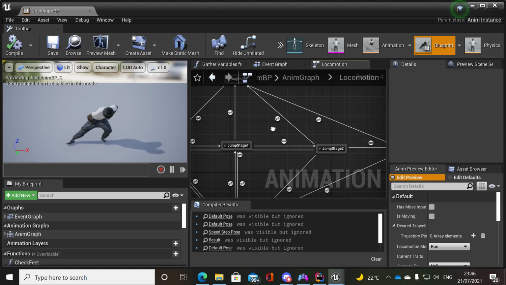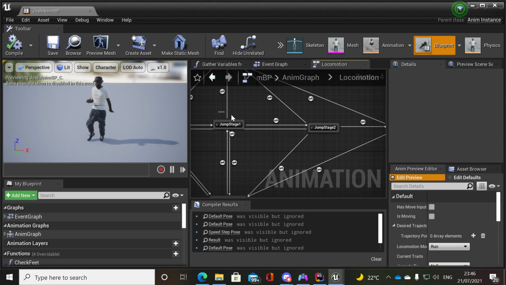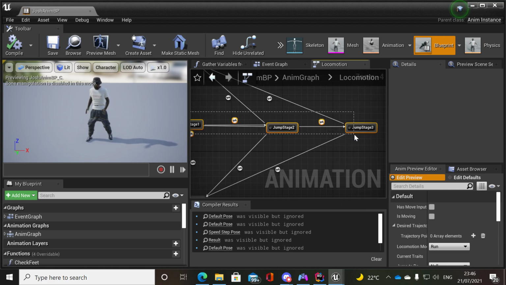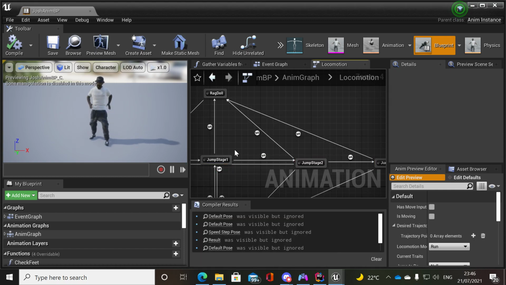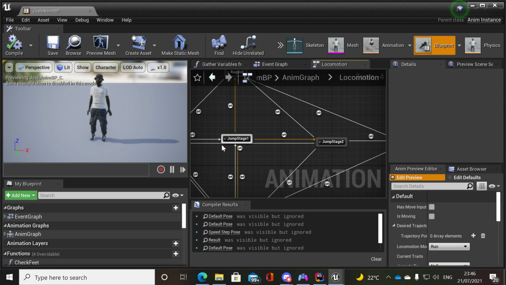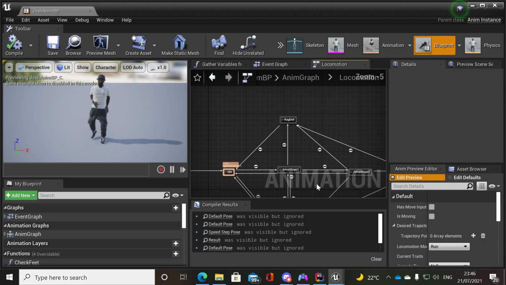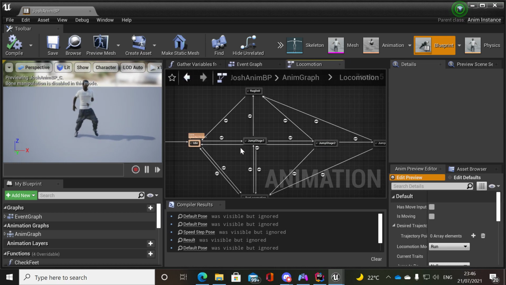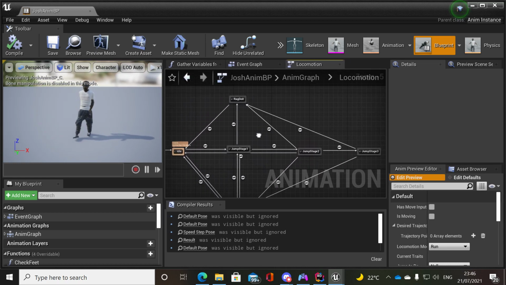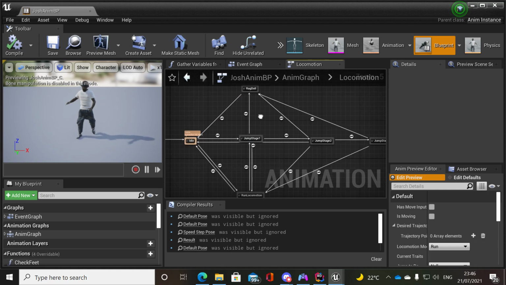However, the IK we need to set up would be different because we may want our hands to be pulled to an object, and that's where we set up hand IK for our jumps. This could be the same with foot IK, but for particular jumps. So I think it's important that as we go through, we make sure we understand where we're placing our IK nodes and, in regards to accessibility, when we're going to call it and when we want to have IK.